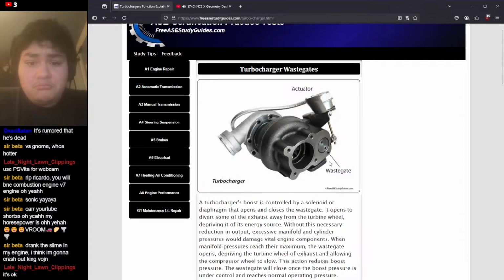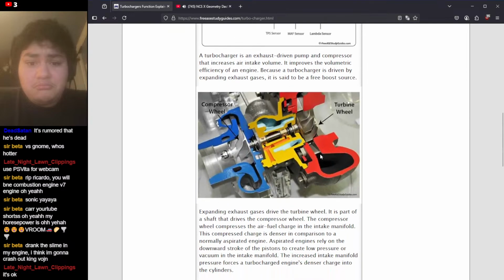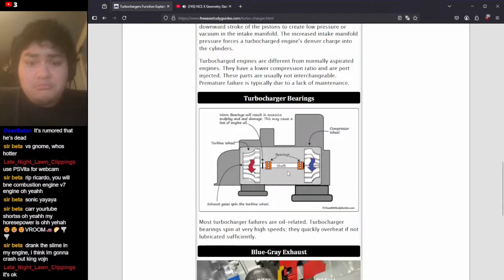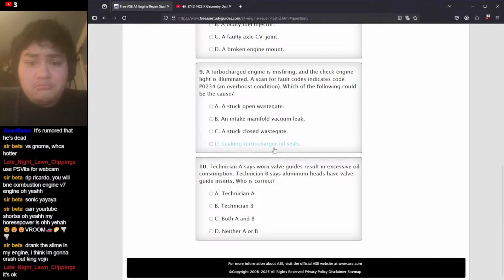So yeah, it has two sides. Turbo is always really weird. I understand the basics, but I don't know the complexity on the inside of it.